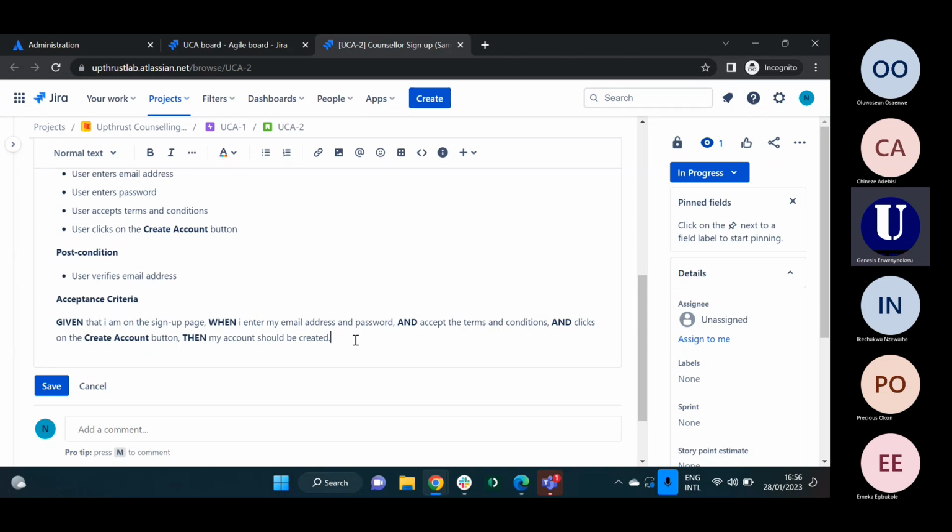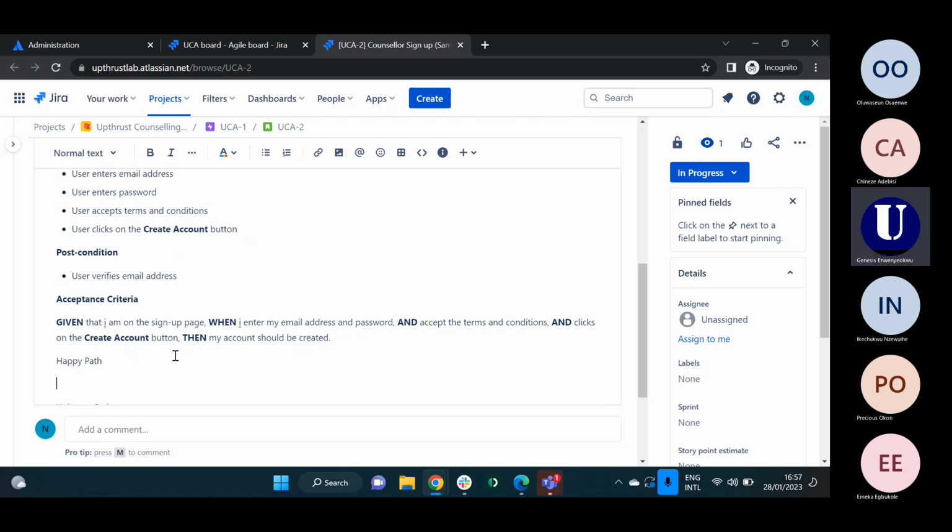But how people write theirs, you can use scenario-based or rule-based, right? But I prefer to use the rule-based in writing my own. And in writing my rule-based, to ensure that I'm able to capture everything that I need to capture in my acceptance criteria, I divide my acceptance criteria into two aspects. Number one, happy path. And number two, unhappy path.